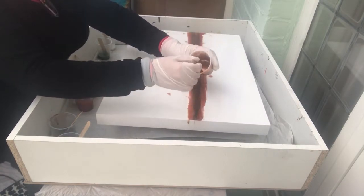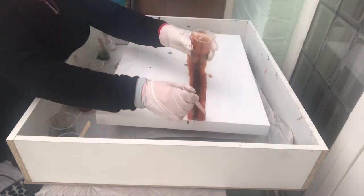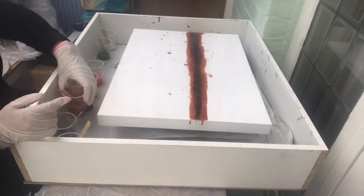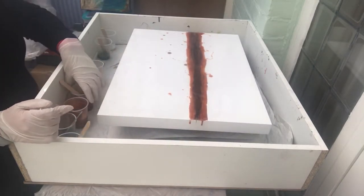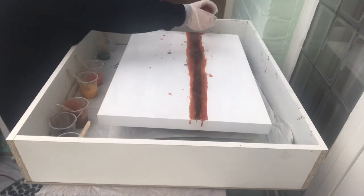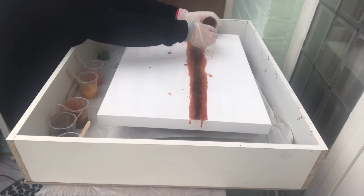Never really done painting with negative space. I always tend to fill it. One day I'm tempted, just give it a go. See how that works. This is just stunning colour.